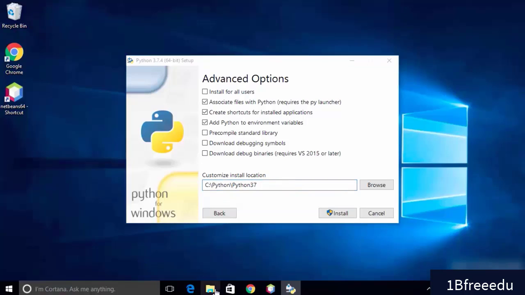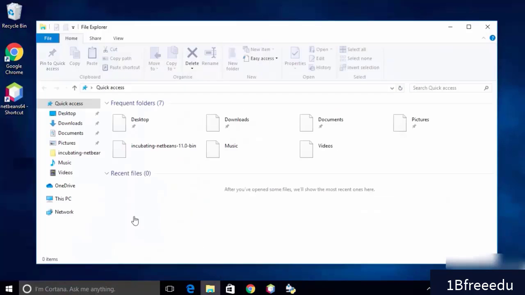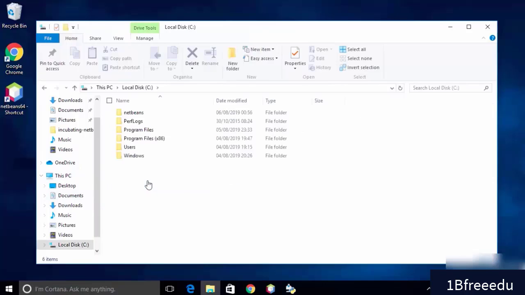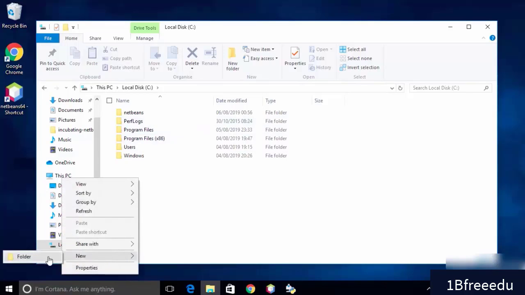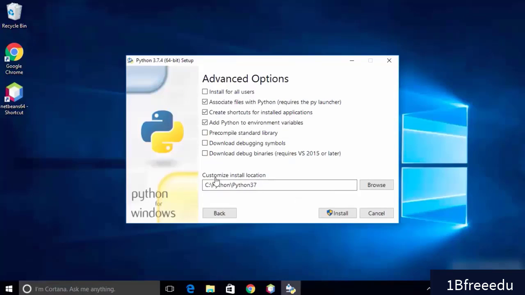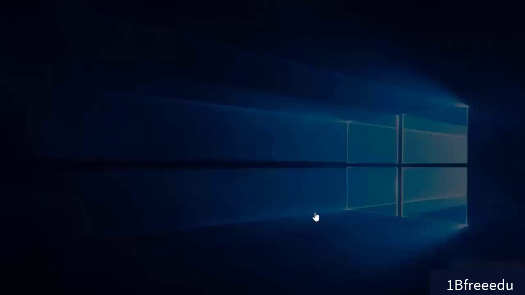So I'm going to head on over to my PC, and then I'm going to open the C drive, and then I'm going to create a new folder in the C called Python. New, and then folder, and then I'm going to name it Python with capital P. And then once it's created inside the C, we need to just make sure that it's inside C:\Python\Python3.7, and then click on install. And it's gonna start installing after you click on yes.